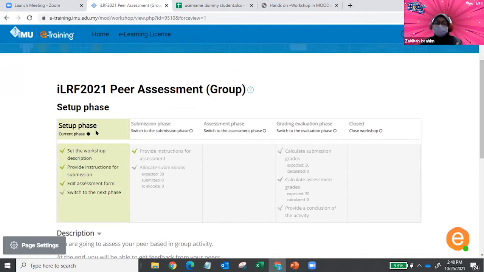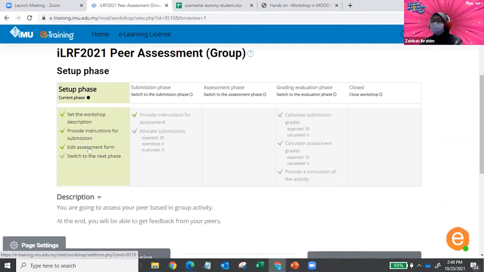For example, in the setup phase, you have to make sure that you set the workshop description. Remember the one that I showed you. What is the goal, what they are expected to gain from this activity, and then provide the instruction for the submission, as well as the instruction for the assessment. And then the next step will be the assessment form.